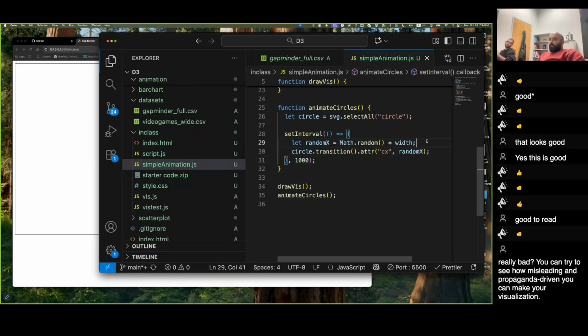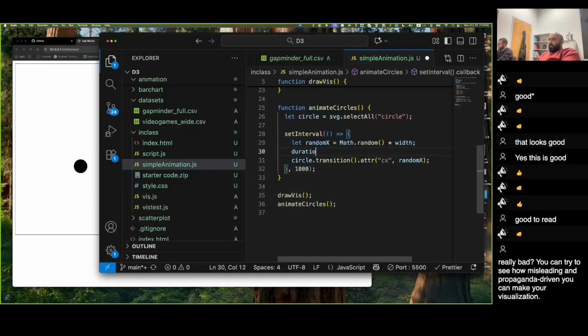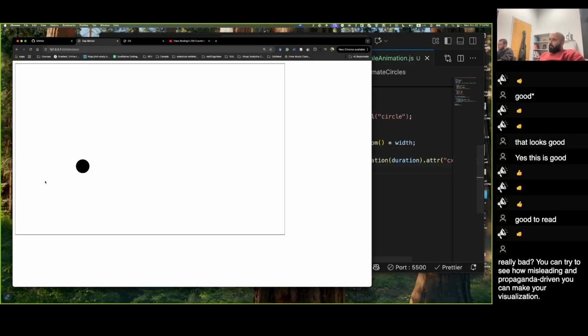And then you can just set a duration variable, let's say 500. And then you can just use the same duration here, I believe. Let's just give it like, I don't know, 5 extra milliseconds or any weird things.